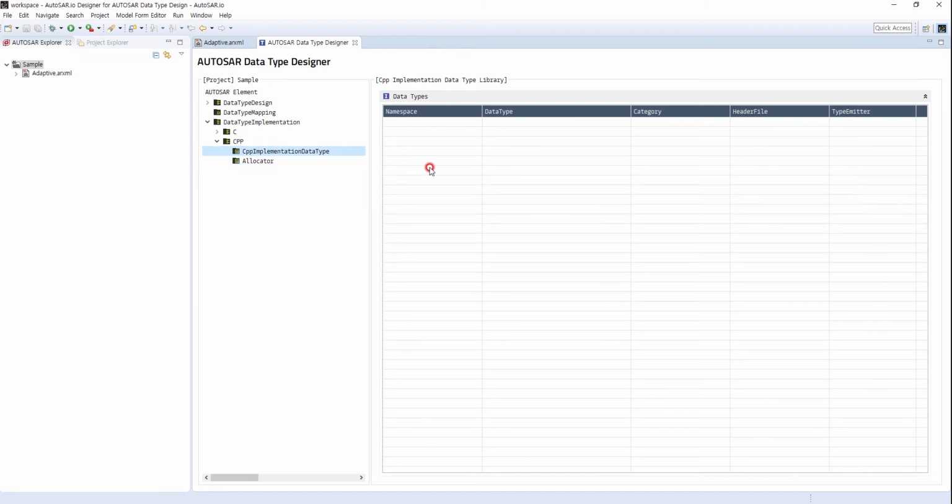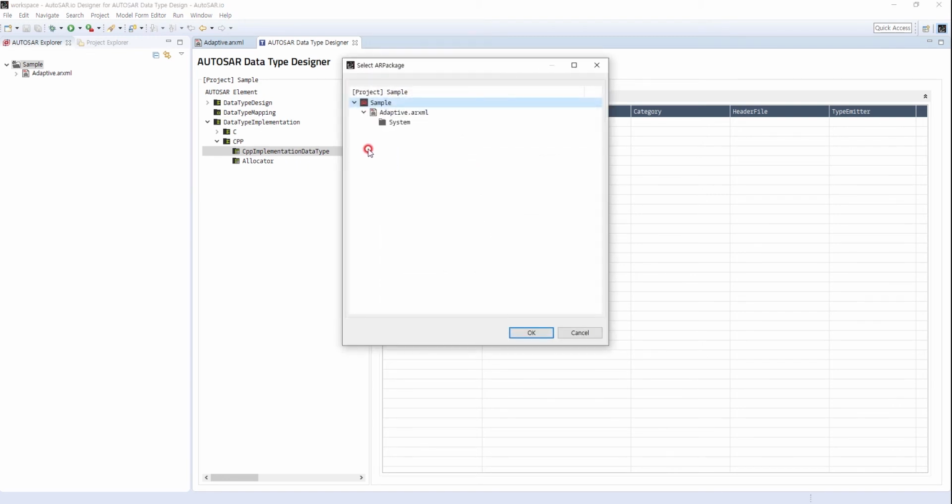Here, I will create 11 kinds of basic data types and type references. Right-click and select Add STD-CPP implementation data type.